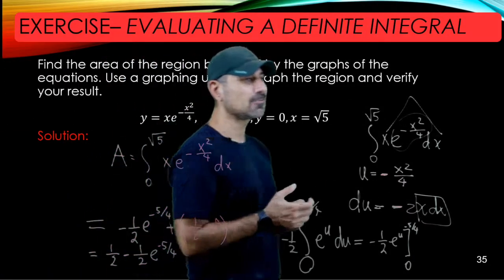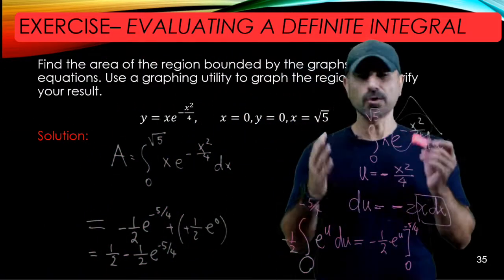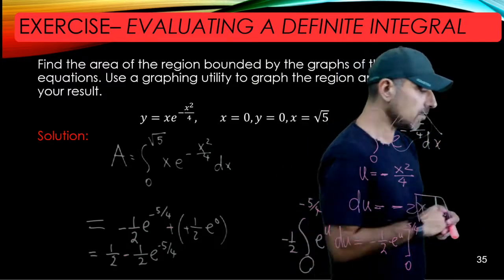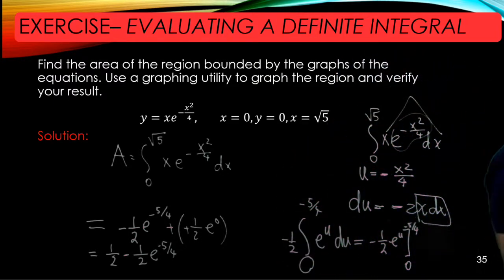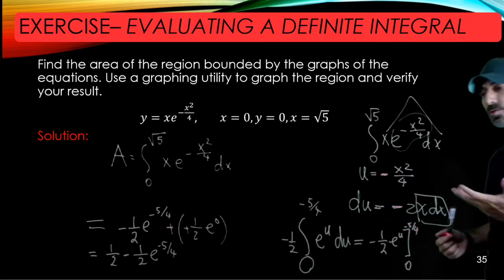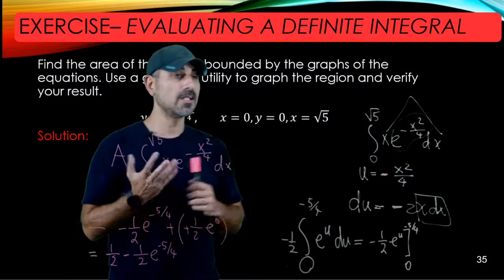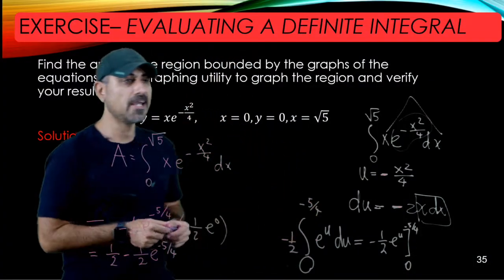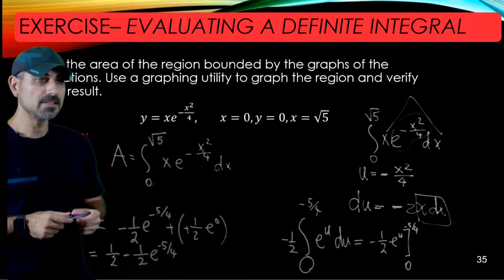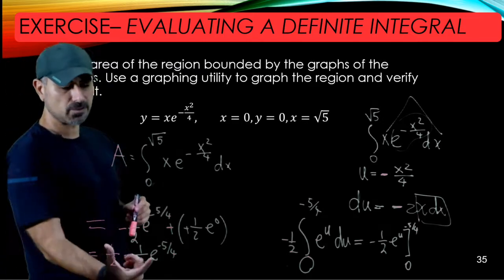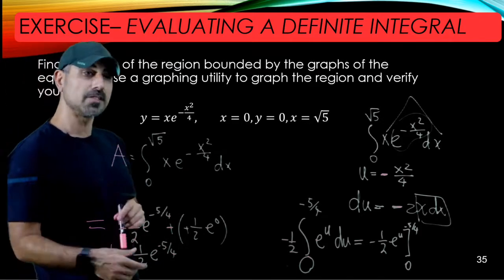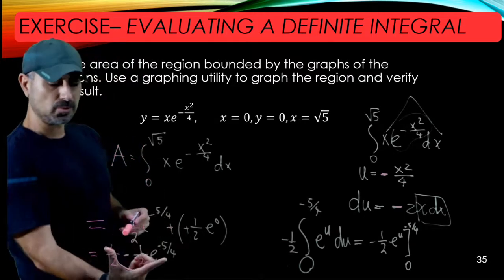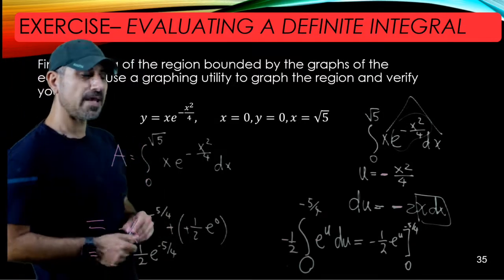Okay? But this way, we also converted the definite integral all the way into something written in the new variable so that we just did not need to go back to the original variable to find the value of the integration. So speaking of the area that was being asked in the beginning of the question, the value of the area is exactly this number. You can go ahead and use your TI-84 to get an approximate value of that, but I just want to end this here with the exact value of the area.